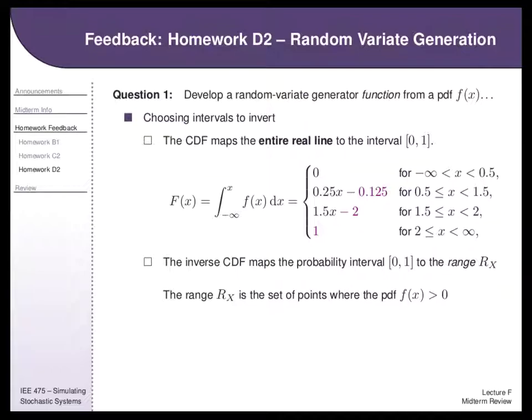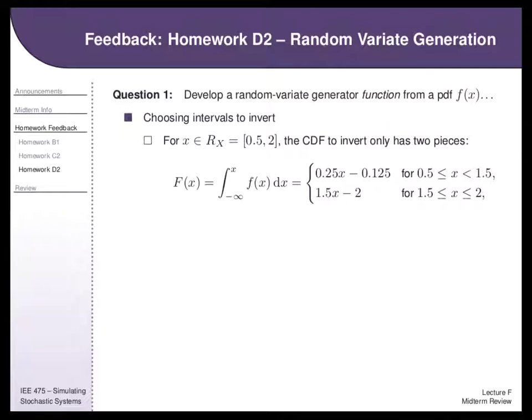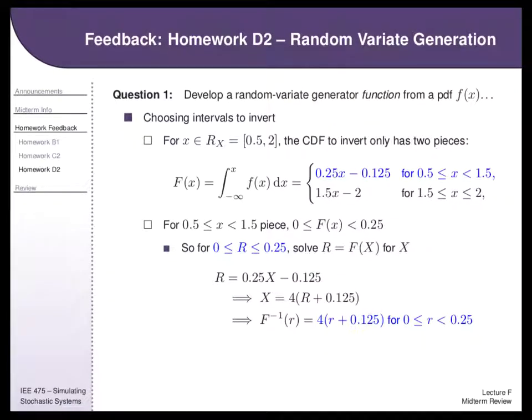If we do it right, then we'll end up mapping this interval from 0.5 to 2 to the interval from 0 to 1. So the inverse CDF maps that interval back. When you end up doing this inverse, we've got this top one here, so we've already solved some of these problems. Something to point out is that even in some of the examples the cut point has been 0.5, and these ones have 2, but it's not always 0.5. You have to figure out what that cut point is by plugging these boundary values into the CDF, and that will tell you what the cut points are.